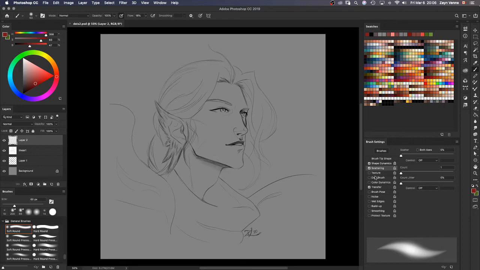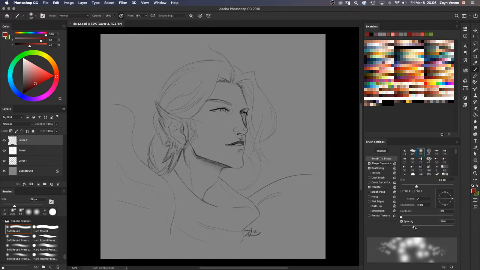So first things first, for all of our speckling, we want to scatter it out a little bit. You can choose your count. Now because I'm seeing it's very clustered together, I'm going to pull my spacing a little bit. And we can give it a test, see how that looks. Let's throw it on a light color. Actually, we'll throw it on something like blue. Okay, not bad. Gonna crank my flow up a little bit.